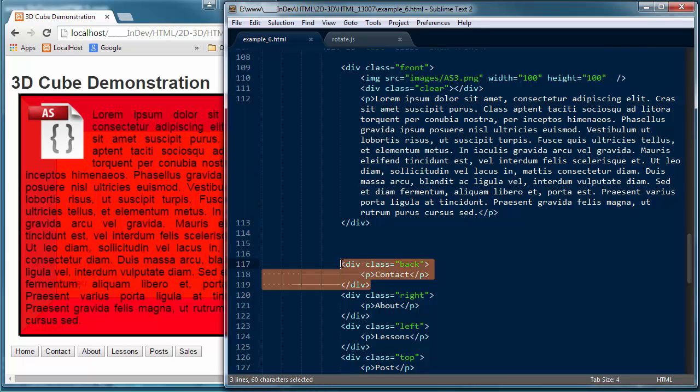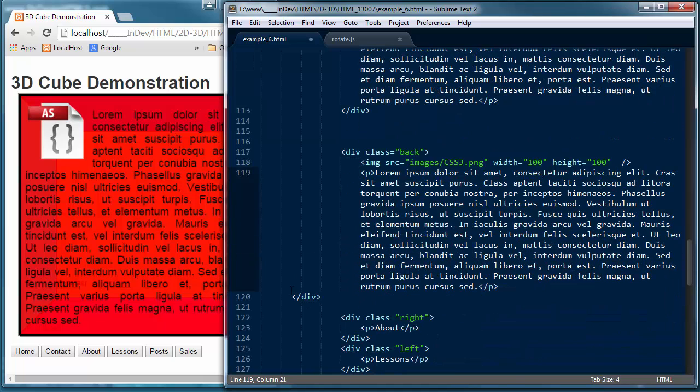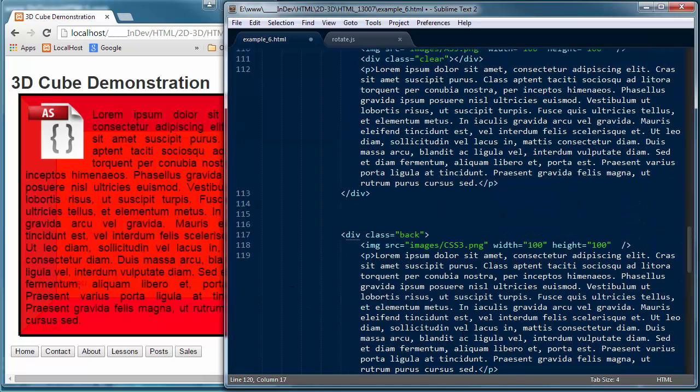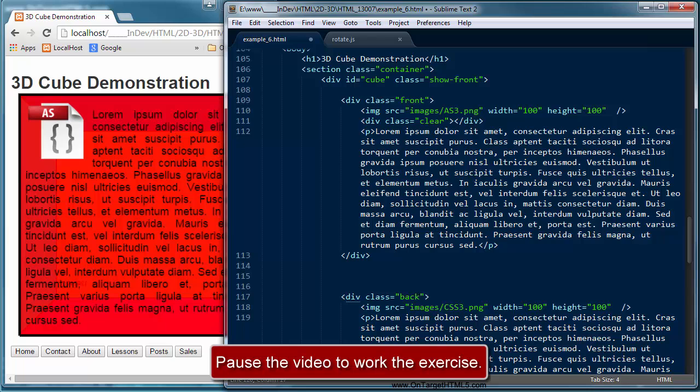So I'm going to grab the elements for my back. I'm going to give them a new set of elements. They're going to have an image tag also, my paragraph text, and my closing div. Let me go ahead and scroll up to that top one. In the event you don't have access to the exercise file, it's a good time to pause if you want to type all that in. And again, I'm just using lorem ipsum filler text.